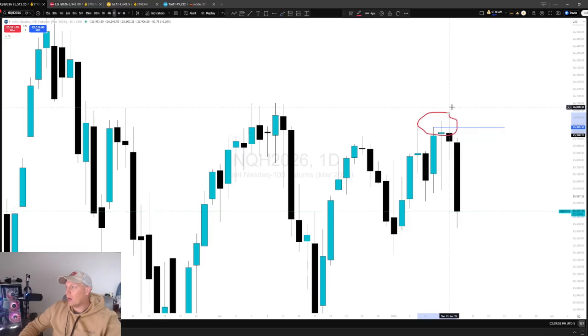Now ask yourself, why would you be expecting or wanting to look for continuation longs if price is not closing above the previous high? So when you see this signature right here where you have two times where price sweeps and closes back inside, expect a retrace at least back down to 50% of the prior range. So I was already expecting downside this morning.